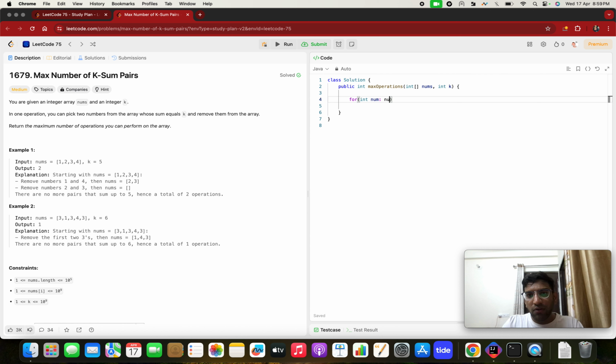And this is our answer variable. We need to define the hash map of type integer, comma, integer map equal to new hash map.